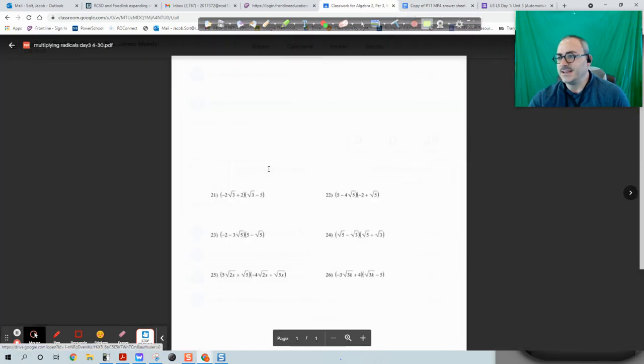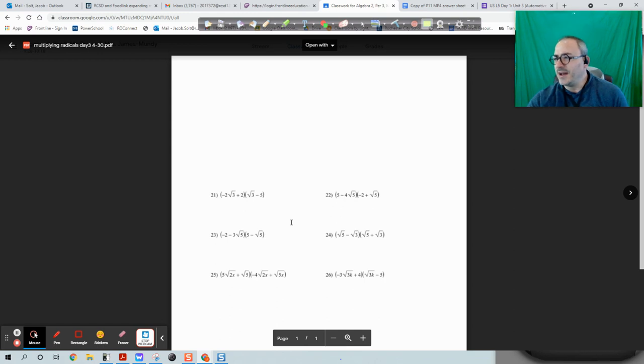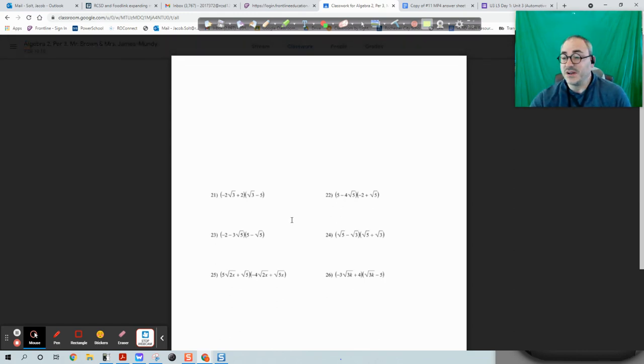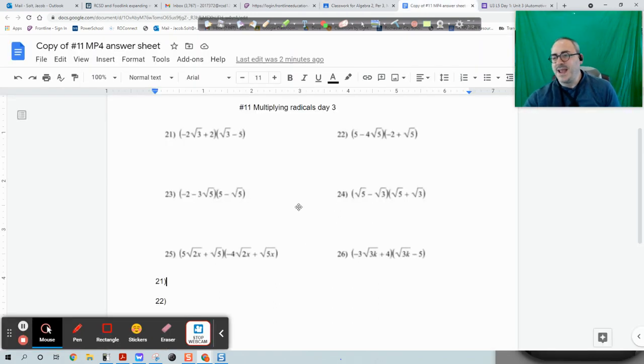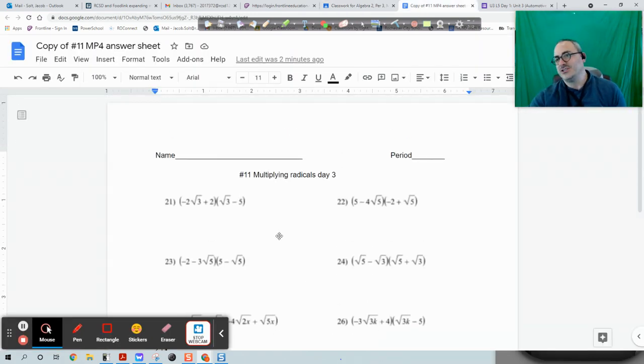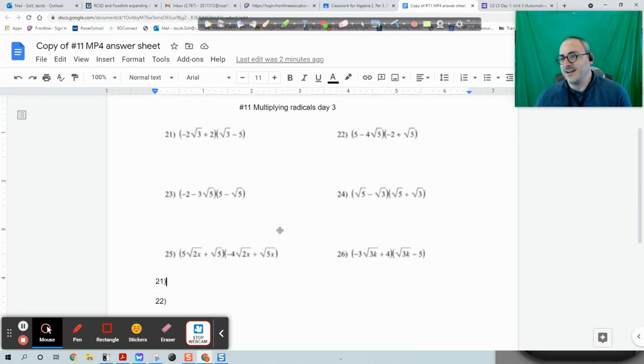What I've done is I've taken a snapshot or a snippet. On your Chromebooks, you can press Control Shift Show Windows button, and you should be able to grab a partial clip of this, just like I've done, and then paste it in your answer sheet so that you can answer these. That way you don't have to flip back and forth. Just my recommendation. You don't have to do that, of course. If you don't mind flipping back and forth, that's up to you.